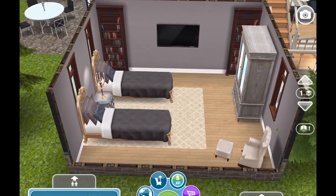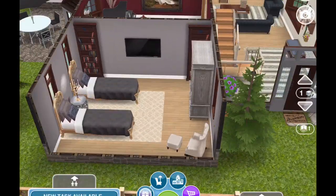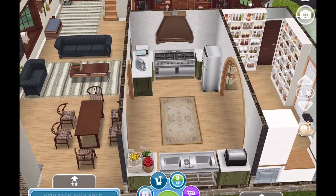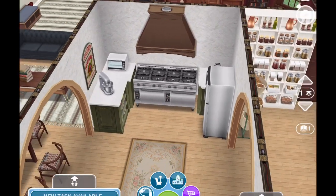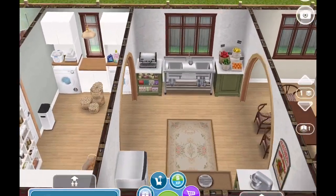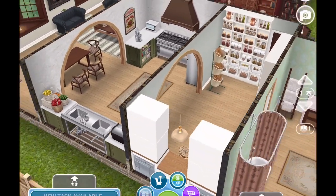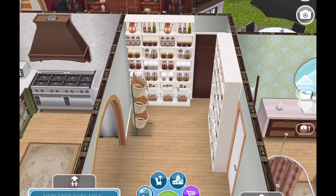Those doors lead you into this little guest room here. You could make this any kind of bedroom that you wanted to, or even make it a little TV room or an office - but I made it as sort of a guest room, maybe for when the grandparents come over to visit. Through the other big doorway you have what is now the kitchen. I wanted this to be nice and bright. I used the white stucco wall and that beautiful range hood there and the green cabinets. I think this looks really cute for such a small kitchen. The stainless steel sink is in between two more of those green cabinets, and you can see straight through to the dining area if you're entertaining. Then for this little room over here next to the kitchen, I use that as the pantry.